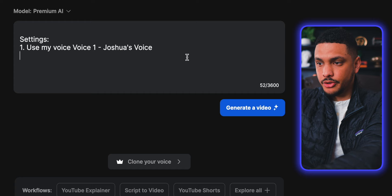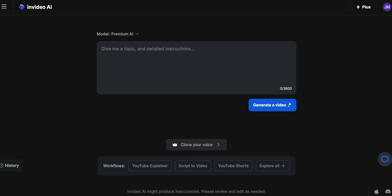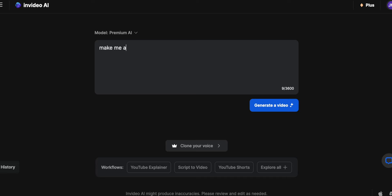You'll then be redirected to the screen where your voice settings will automatically be added to the prompt. This brings us to step number two, which is called perfecting the prompt. This is by far the most important step, because if you're giving the AI bad prompts, it will never be able to produce the types of faceless videos that you're expecting. It's not enough to say "make me a travel video" and expect the AI to make something that fits all your criteria. You have to get specific and detailed.